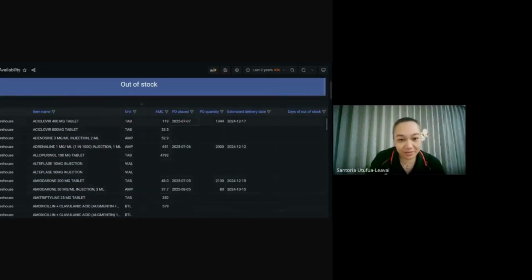Here's another important column that I often look at, the PO placed. Again, being mindful that this is the out of stock list, you would want to check if there's an expected order for that item. You see there are a few blanks there. That means there's no order currently being placed, so you're not expecting an order for this item. It really prompts you to act: do I need to place an emergency order for this stock, or look into why there's no order currently placed?